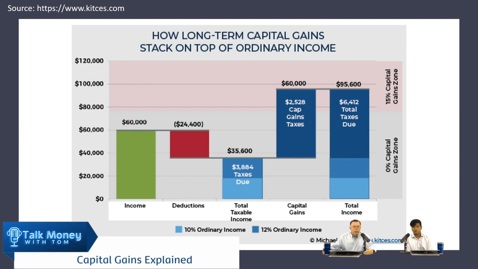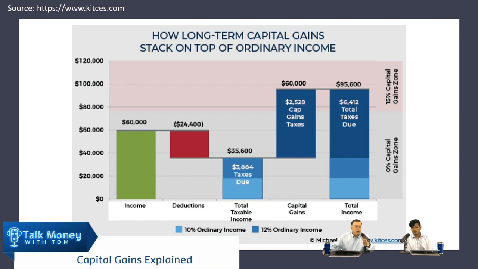So now this couple also has $60,000 worth of capital gains, and you can see that the tax on that is $2,528. If you look at the other axis here, there's two colors. There's gray, where you've got the zero capital gain zone, and then this, I guess we'll call it pink, where it starts off at 15, and there's a 20% above that too. What they're doing here is figuring out how much of that capital gain is at zero. If you look closely, that $35,600 line goes across.